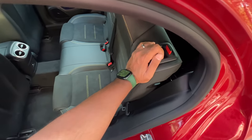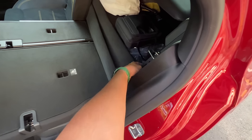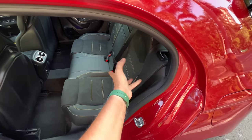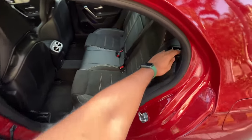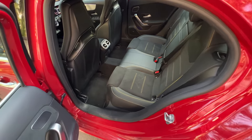Now, this is very upright. It is not going behind. Why? Okay, let me put it down. Because you have to actually put this down and then only it reclines. So there, recline angle changes. That's a very weird way of doing it, but again, we've got a 60-40 split in order to increase the boot carrying capacity. Space at the rear is decent, not great.